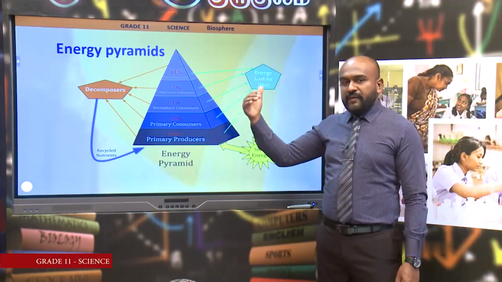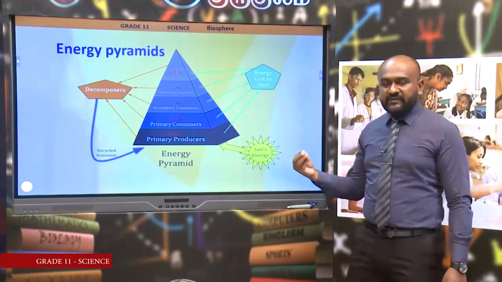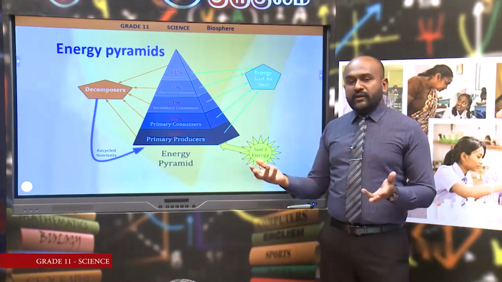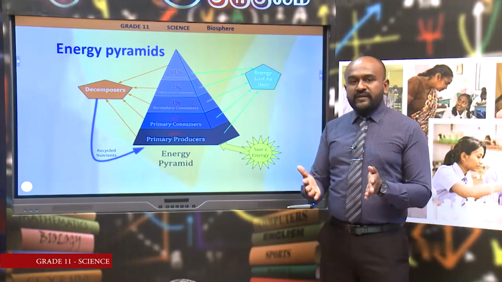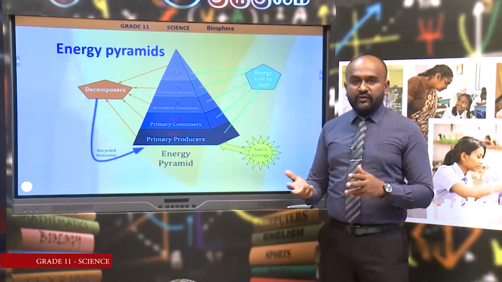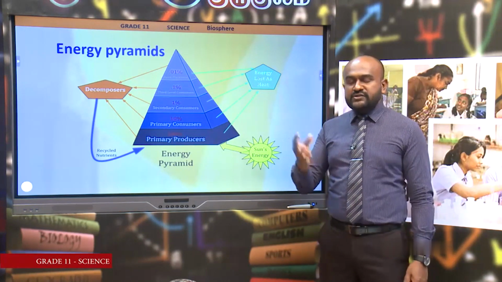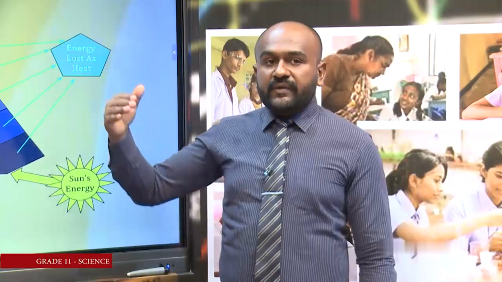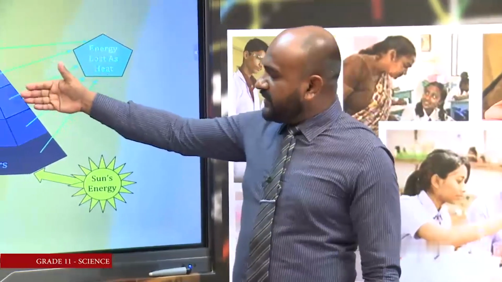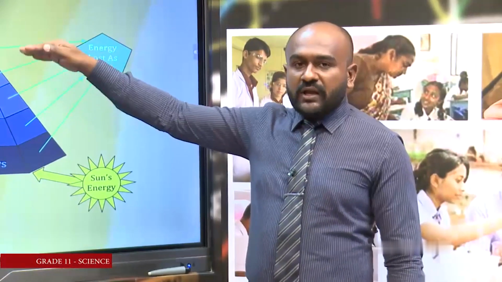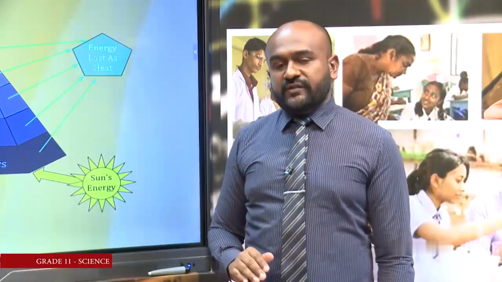So, that is the main way in which this loss happens, but meanwhile as feces, as urine, this loss can happen, and also some parts are left uneaten. So, because of this there is always an energy loss at each trophic level. So, when you get an energy pyramid, then we get a correct picture about energy flow in an ecosystem.